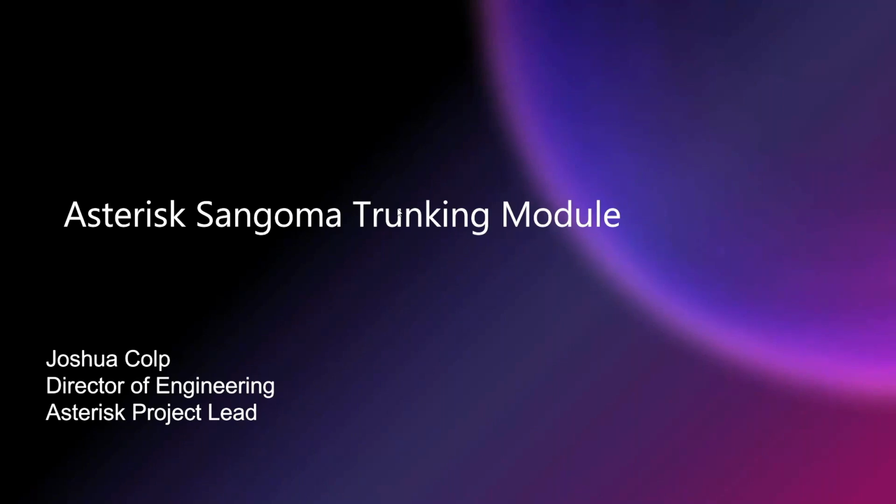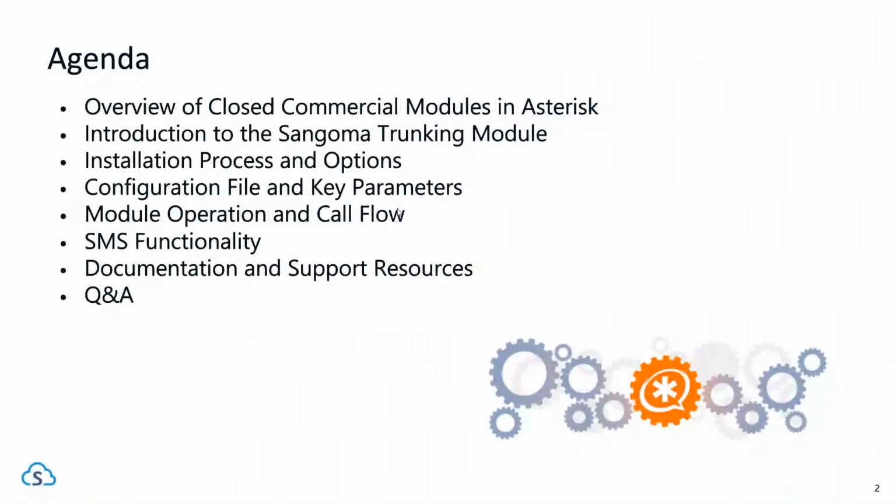most relevant. So the agenda for today: I'm going to go over a bit of an overview of the closed commercial modules in Asterisk. I'll talk about this new Sangoma Trunking Module, what the installation process is like, options, what it's actually like to use in practice, as well as talk about SMS a bit, which I'm sure is a topic that probably has some frustration with people, as well as some documentation and support aspects, and there will also be a Q&A at the end.